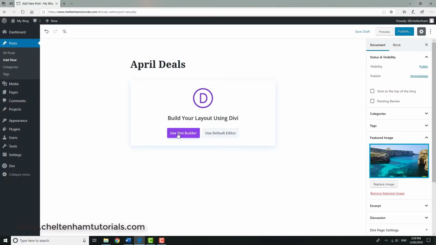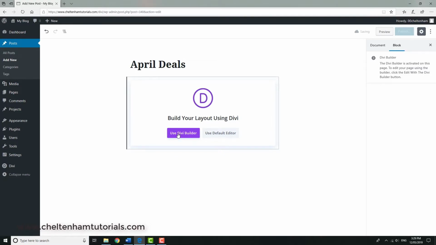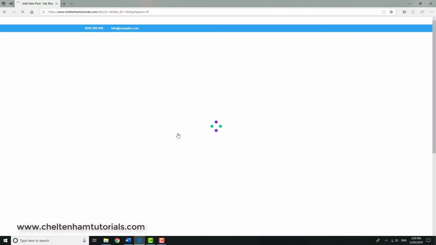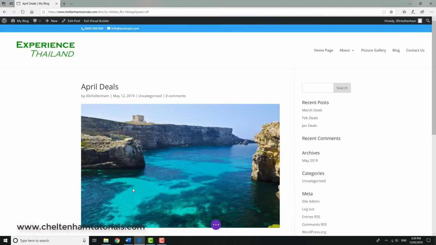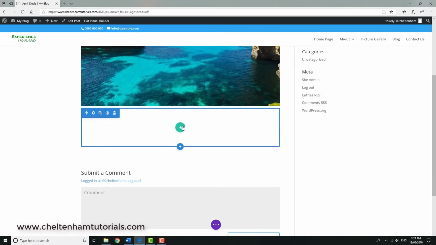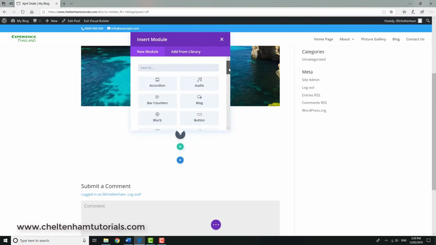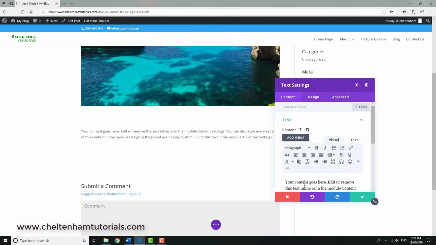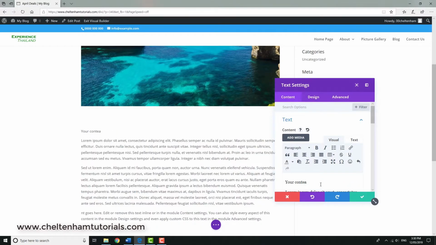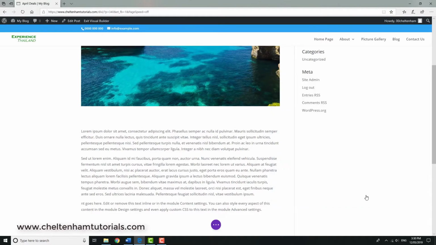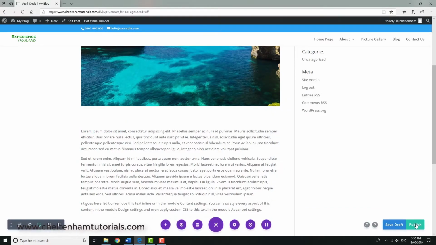There we go. And if I go in here, we're going to use the Divi builder again. Start building. Scroll down. Click here. Take the default row. If we come down here and insert some text, we'll save the changes, we'll save the page.